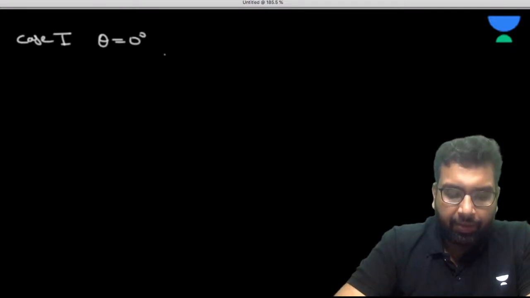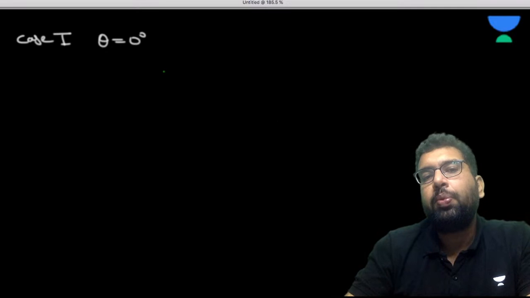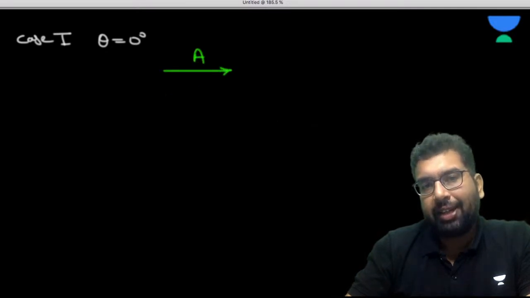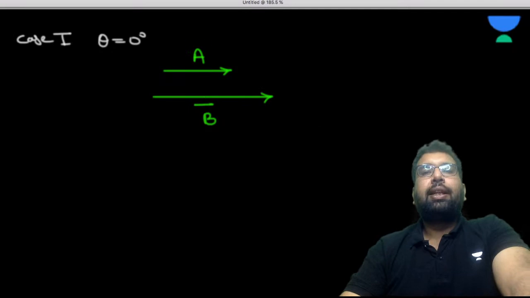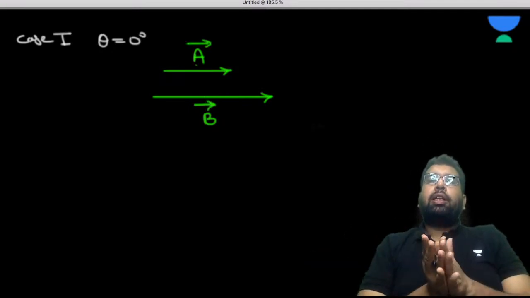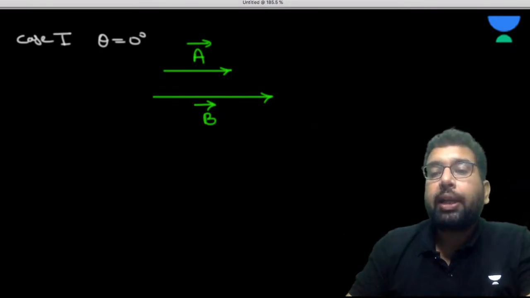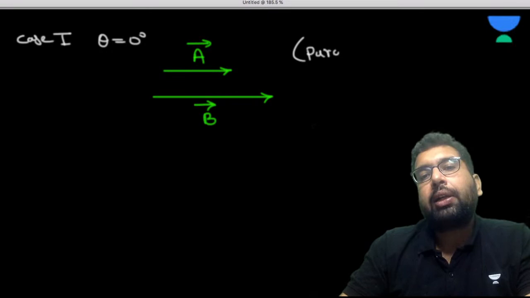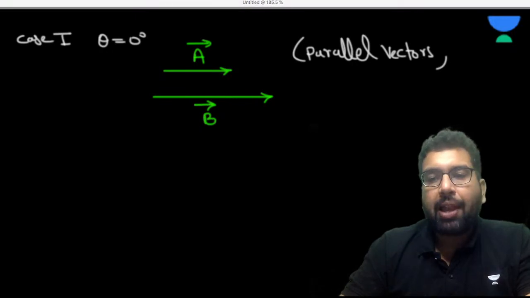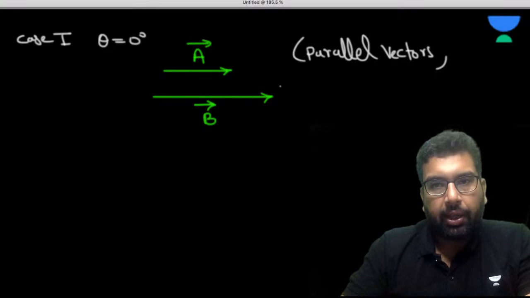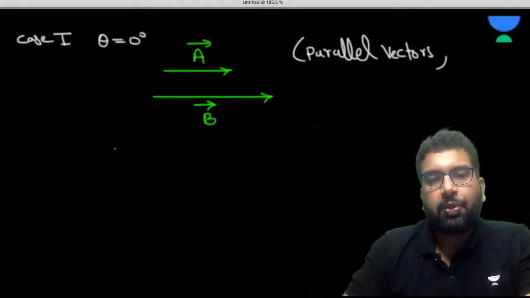Okay. Now moving forward, let's have a few understandings. If I say theta is equal to 0 degrees, so the angle between the two vectors is 0. If we connect them tail to tail, they will be lapped over each other, and only then the angle between them is 0. This is also known as parallel vectors. When the angle between two vectors is 0, what is going to be R?